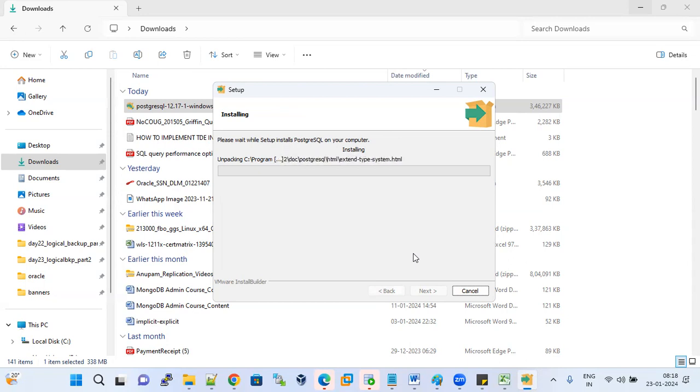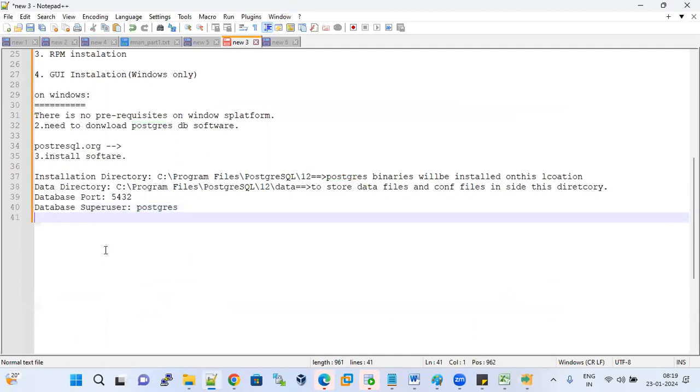Once the cluster is created, it creates 3 default databases inside it. Once the software is installed, it creates the cluster and starts the services also. All of this is done at a time on the Windows platform.